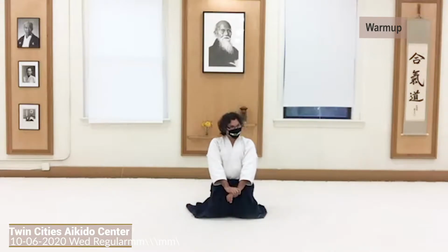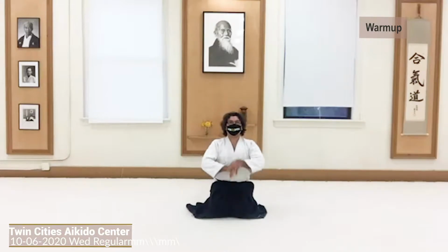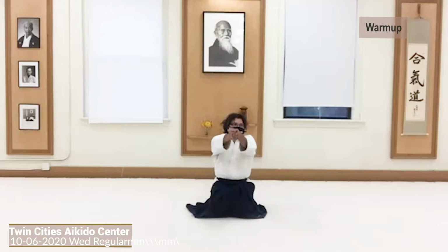Okay, takubatori wrist stretches starting at the heel. Ichi, ni, san, shi, go, roku, shichi, hachi, ku, ju. Other hand, same thing. Nikyo, bring that in. Ichi, ni, san, shi, go, roku, shichi, hachi, ku, ju. Other hand, same thing.